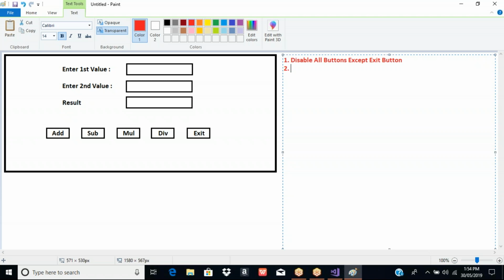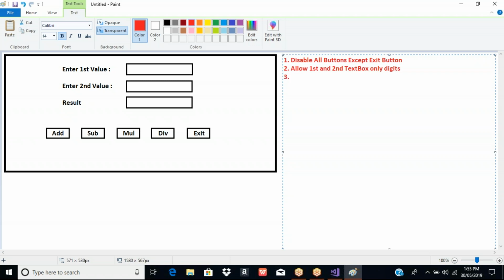Second, allow first and second text box only digits.